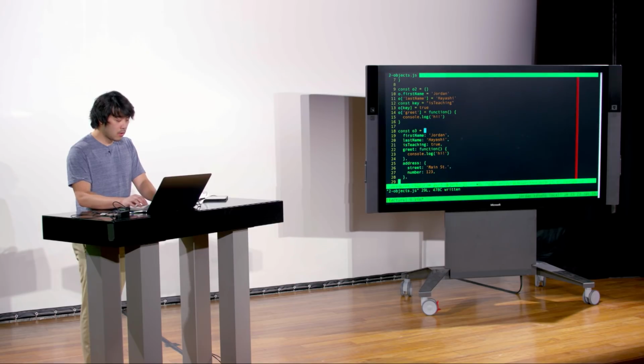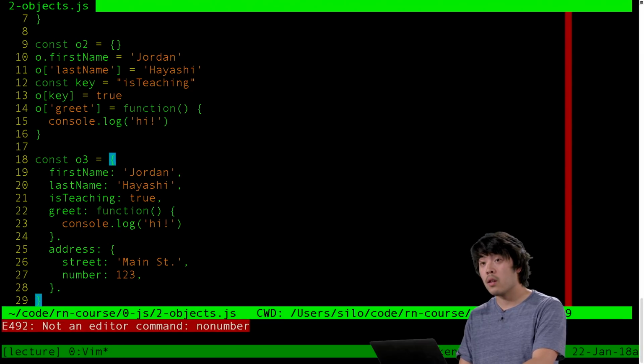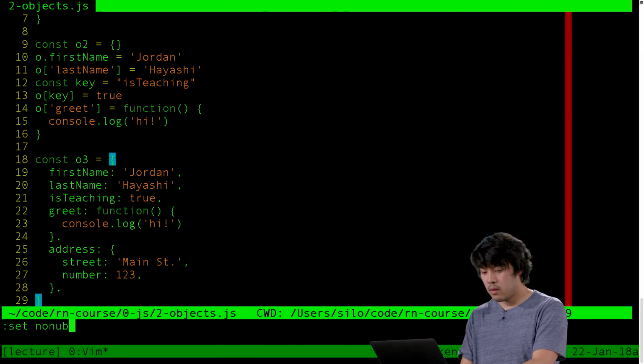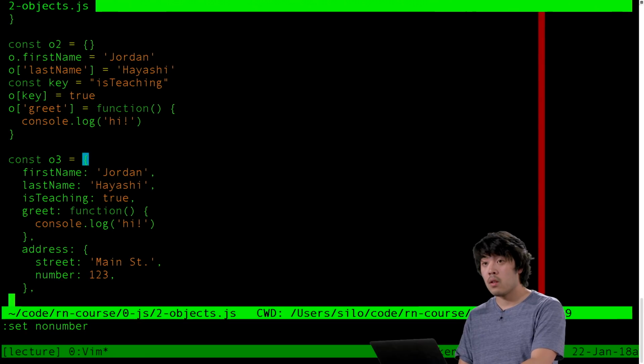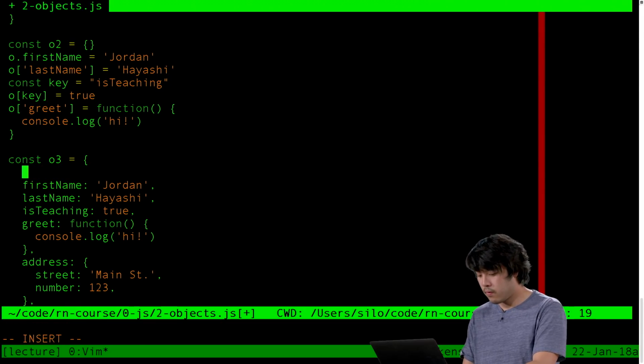Do the elements of the objects all have to be labeled with strings, like a keyword? Say, a number, would that work? So anything here is interpreted as a string. So say we were to do like this.